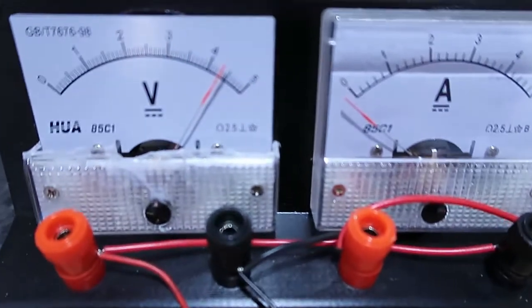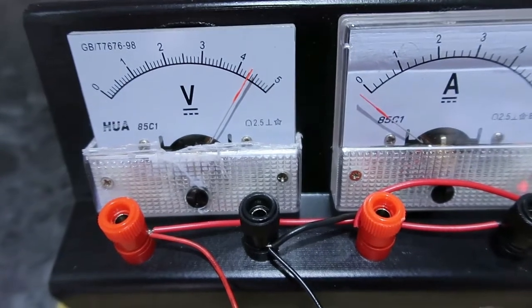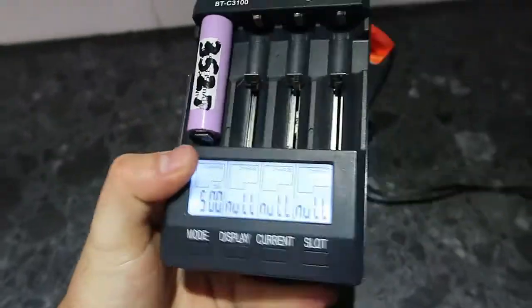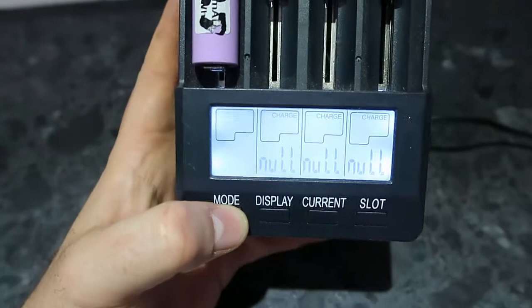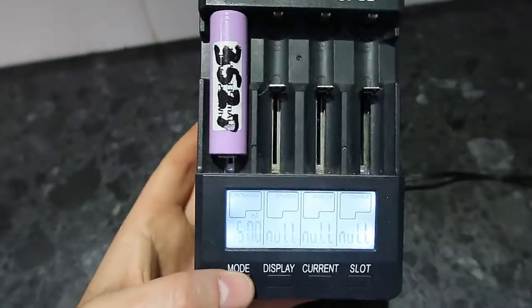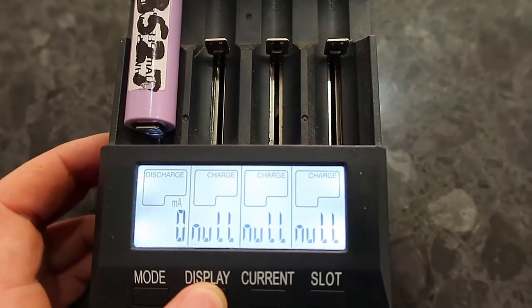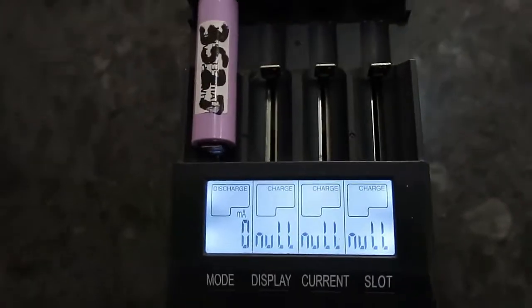Now when I turn the actual charger on you can see the voltage level then jumps up to around that 4.4 or something around there. What I want to do is put this charger through a full test. So, first off, I'm going to have to discharge the battery and I've got this Opus battery charger and discharger which I'm going to do a full discharge and once the battery is down to its lowest voltage level with no charge in it I'll then plug it into our new charger that we've put together. In this case, I only had to discharge the battery for about an hour and a half because of the battery only retaining so much charge in it.